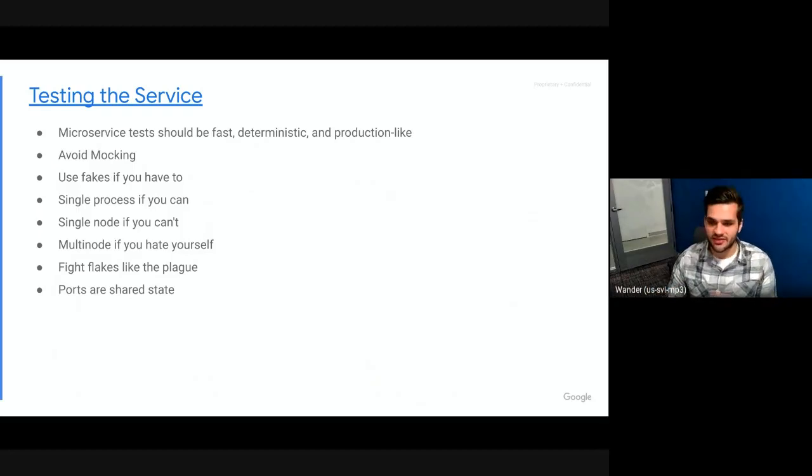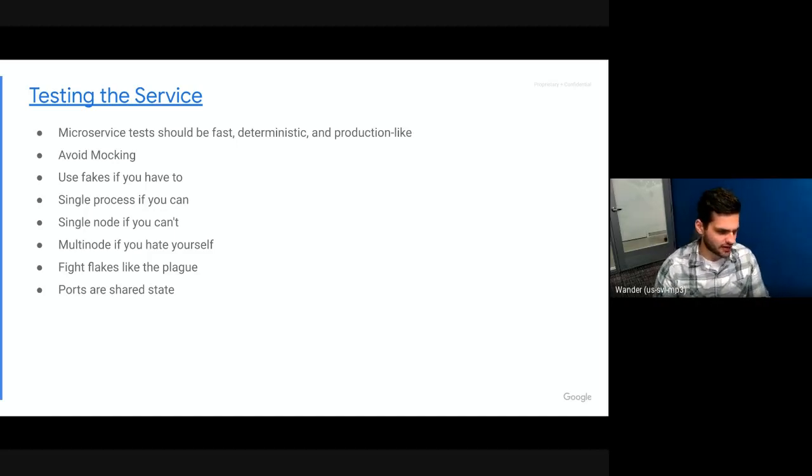So I want to talk a little bit about testing the services. We have sort of an interesting philosophy to testing relative to what I was used to when I came here. The big thing is we actually don't like using mocks. We find that using mocks tricks you into thinking that you have tested something that's actually going into production, but oftentimes you'll find that your mocks don't really match up to what's going to happen in production. So we like to include both a client and a server, very small in terms of memory footprint, in the same process, spin them up, have them actually use networked communication over localhost. And that should be fast, deterministic, and production-like.